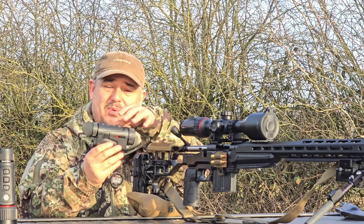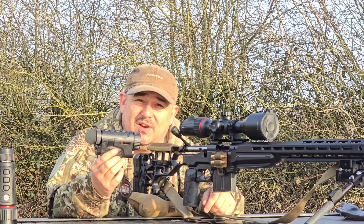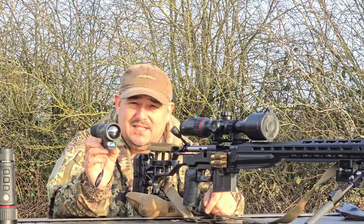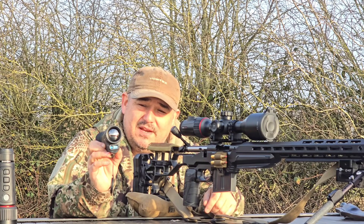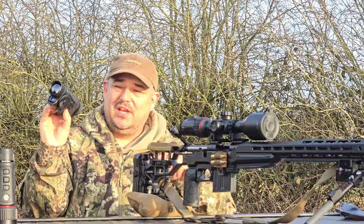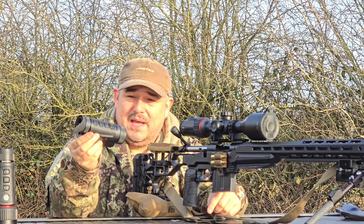What they've gone and done is brought out this — the Lumi H35R. Unlike the other Lumi, this one's got a 35mm lens, which is an F1.0.9 lens as well. And they've also packed into this an 800m laser range finding module underneath there as well. It still runs off the 18650 batteries. It's still super compact. It's still got the magnetic thing for putting the lens cap there so it's out of the way.